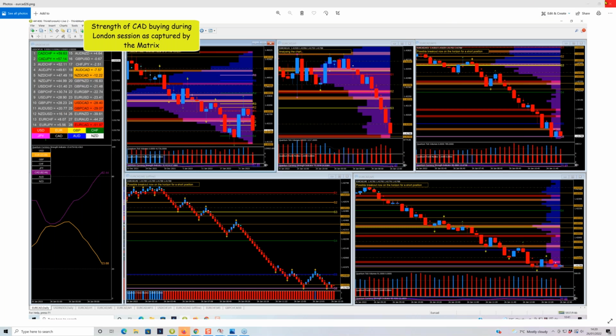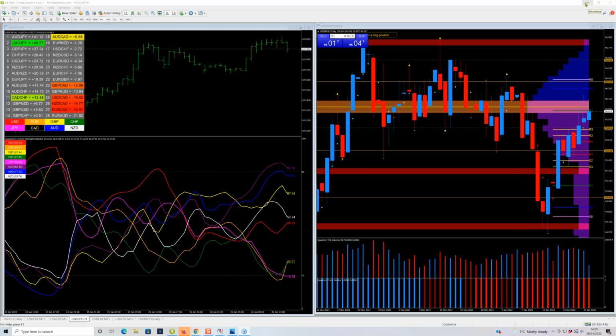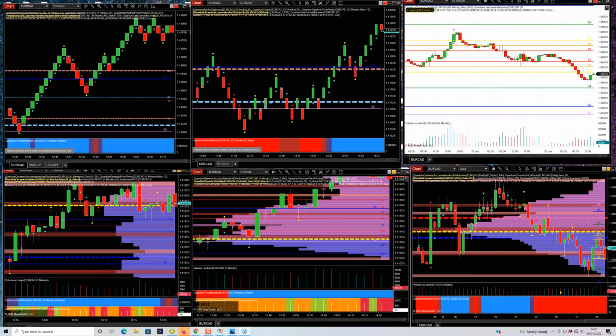But I just wanted to show this to you to give you the context of what we are looking at the moment. And I'm not going to look at it now, but also the other pair that I had this morning was in fact the pound yen. And we can see here the pound really wasn't doing very much, but the yen was being sold quite strongly. The pound yen was still moving, but it was because it was only being driven on one side. The Canadian yen was actually moving much more strongly. So let's go and have a look and see what the Euro Canadian is actually doing.